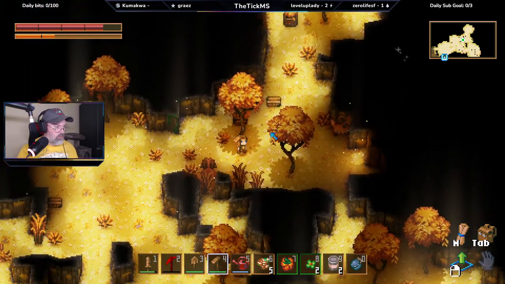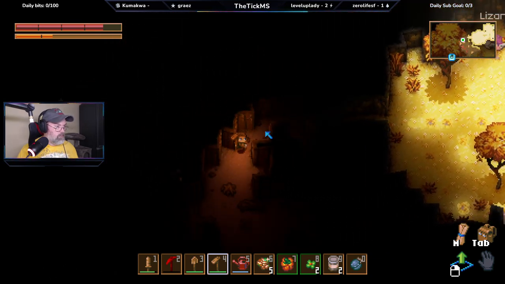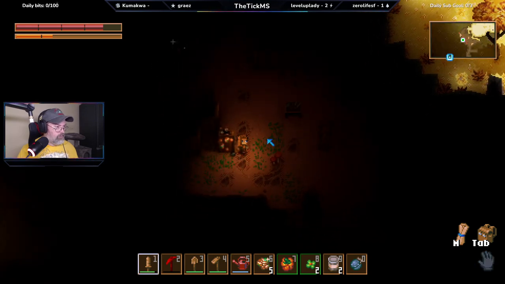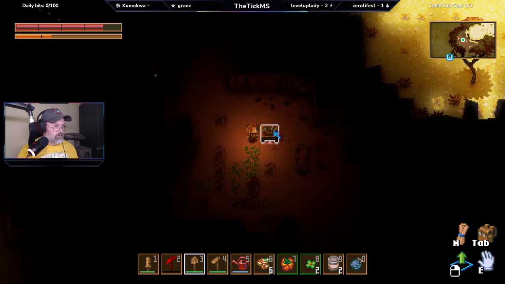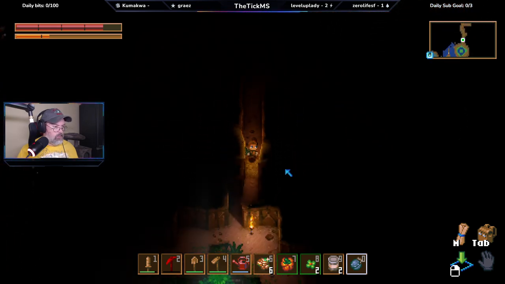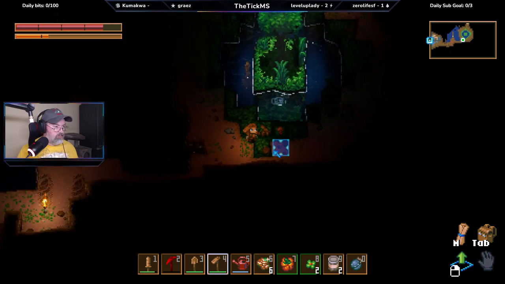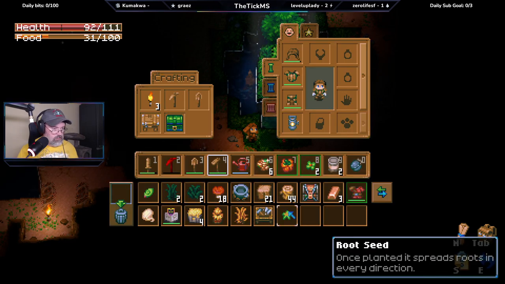There's some new stuff over there. I wonder if this would be a better place to have started my farm, though. Crude bomb. Okay. I can't tell if these are ready or what's the deal here. What did that just give me? I think that just gave me a seed, so I don't think that's what I want to do.